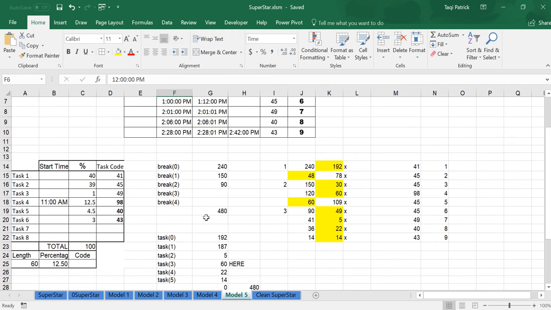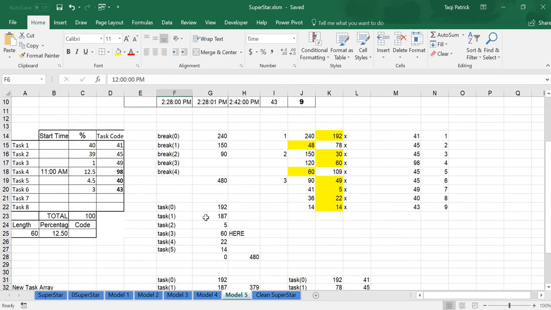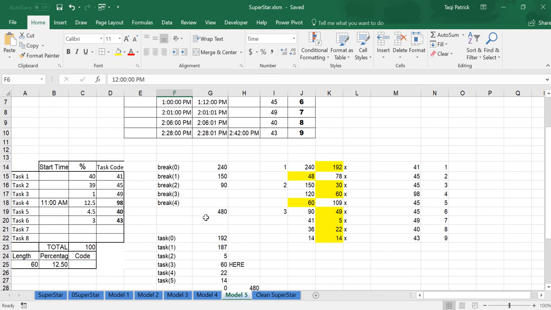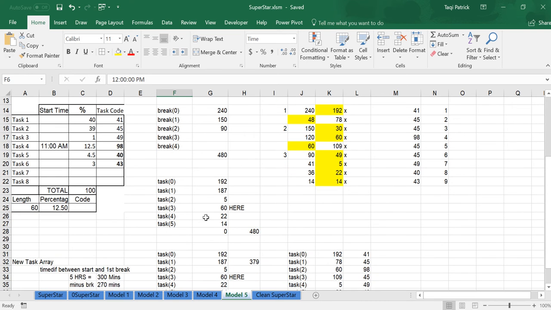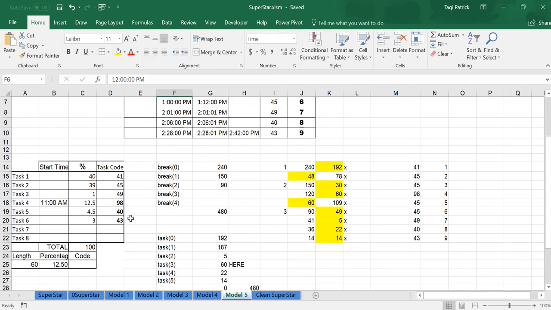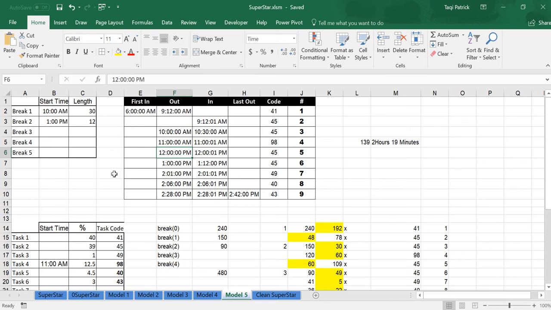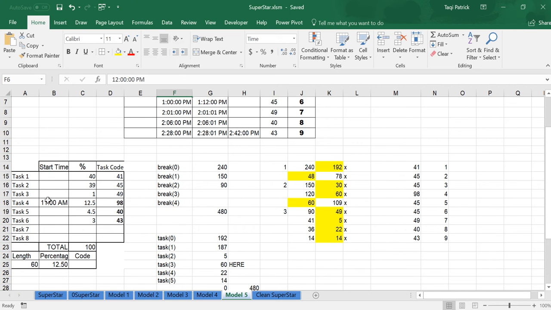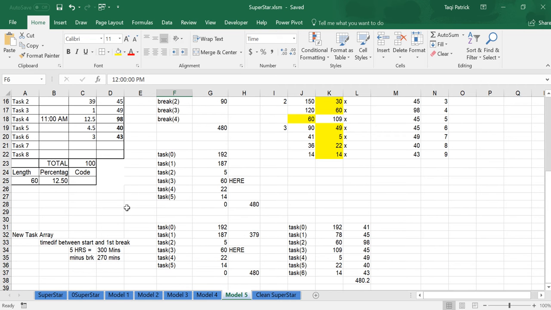So this took a lot of thought, but basically, what I determined is there's a couple of ways to do it. What I feel is the best way is to first take a look at how much time there is between the start time, 6 a.m., and when we want to have our break time, 11 a.m. That would be 5 hours.